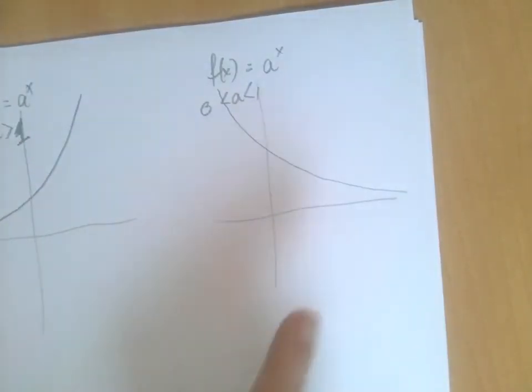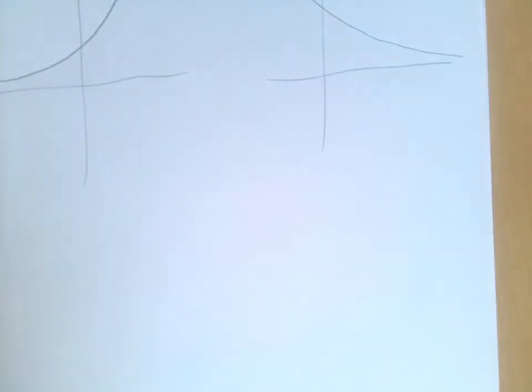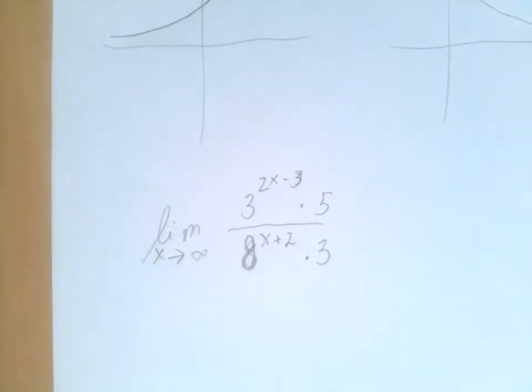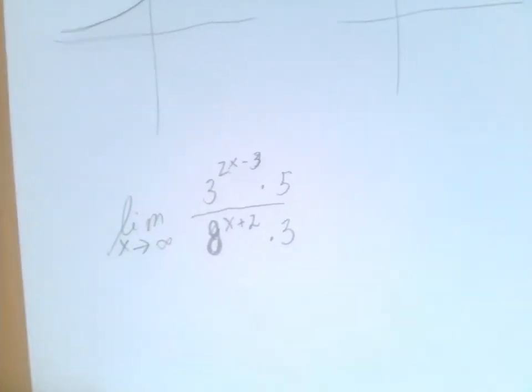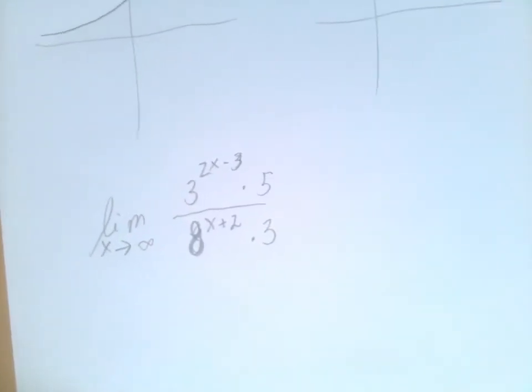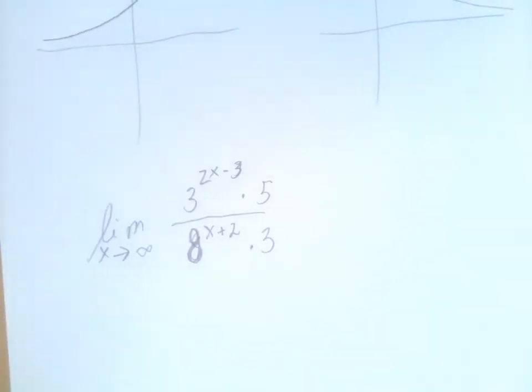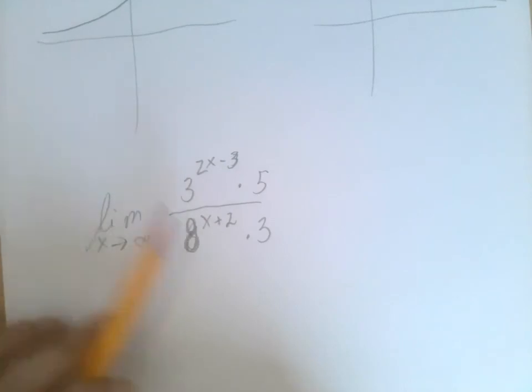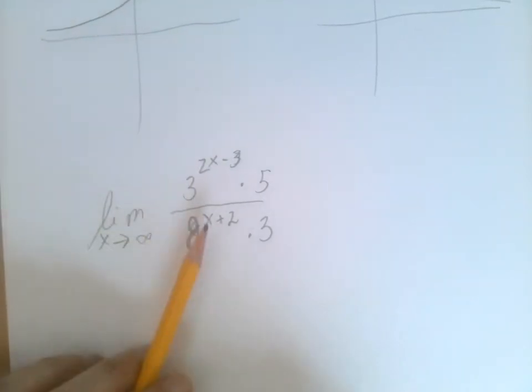So that's exponential decay. When you have something like this, we have these scary looking exponential expressions both going to infinity. And so this is an infinity over infinity type of indeterminate. It's a very simple one though, because we're going to be able to consolidate these two expressions into a single exponential expression with x in the exponent.